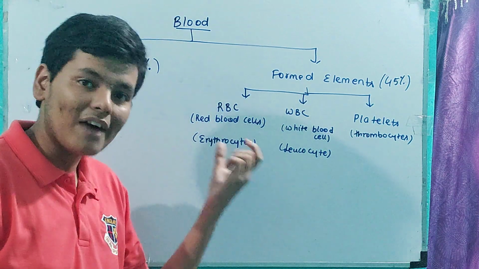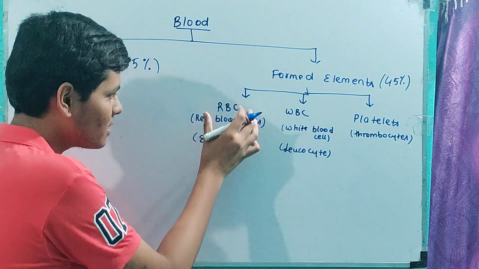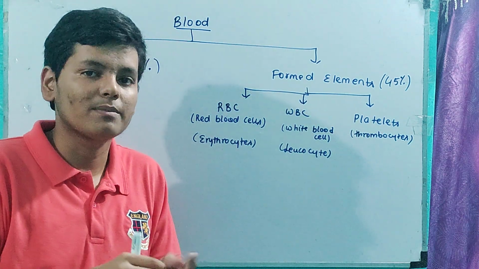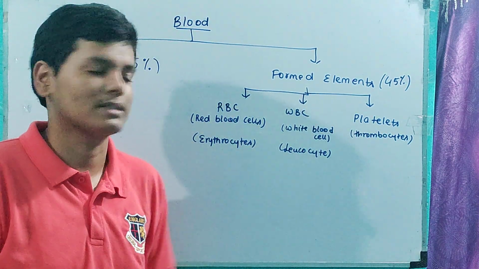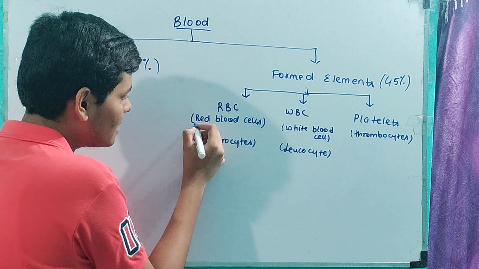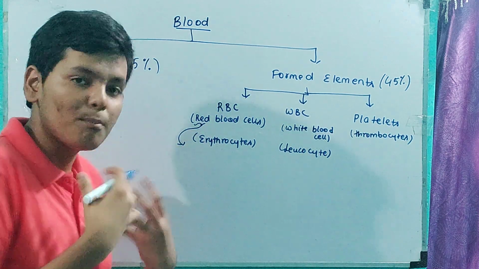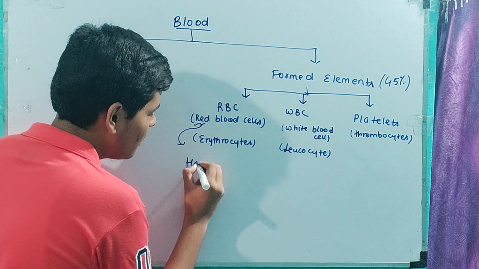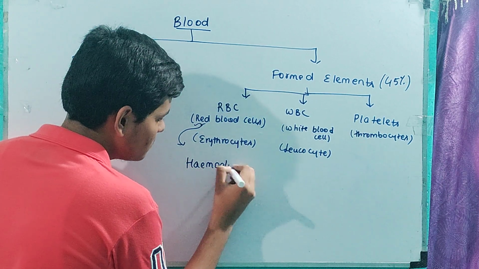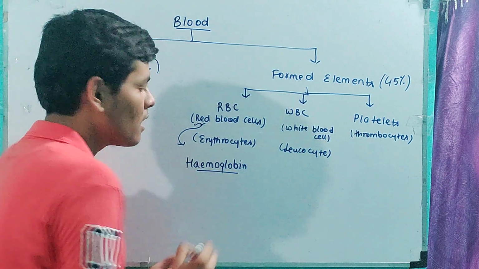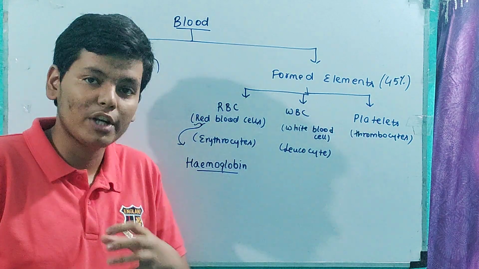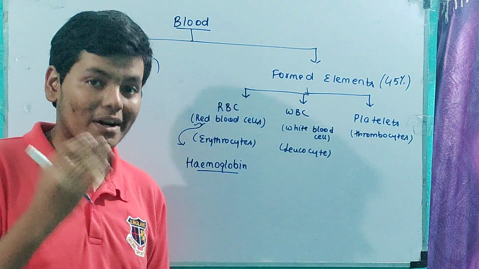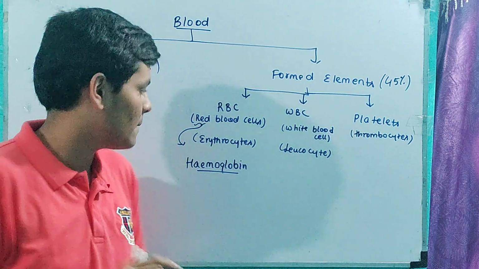Now the function of RBC is to transport oxygen from one place to another, usually from the lungs to the tissues or back to the lungs. This RBC is red in color due to the presence of a very popular and well-known protein or color pigment that is known as hemoglobin. If you have seen the video about biomolecules, I have said that hemoglobin has a quaternary structure made up of 2 alpha and 2 beta chains.